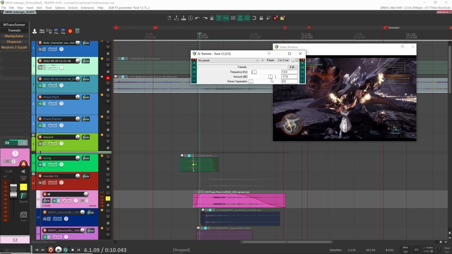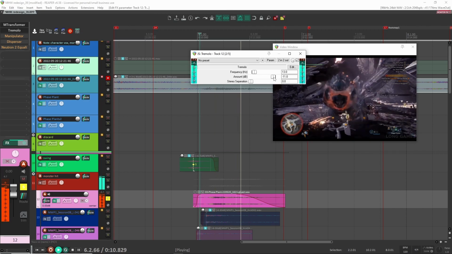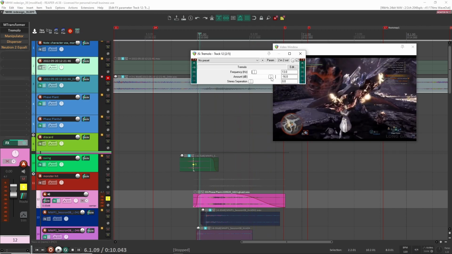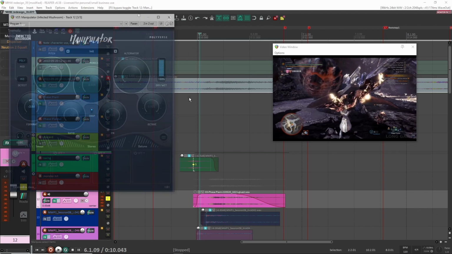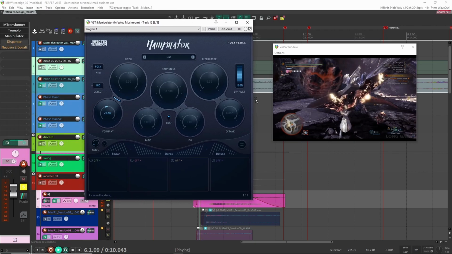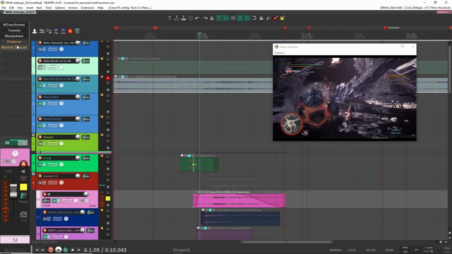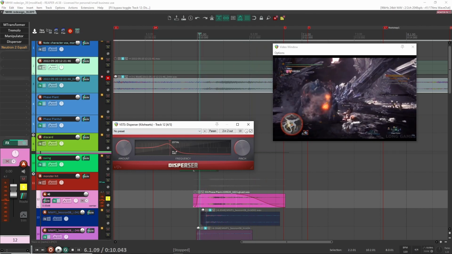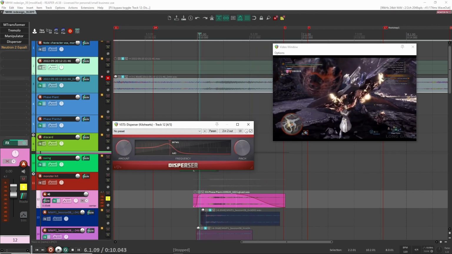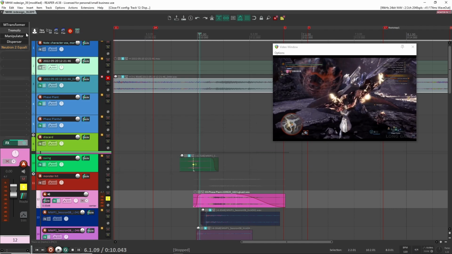So at -17, it was still kind of close. So I could probably do it like that, but I thought -17 was pretty good in terms of having that rhythm going. Next, I just added some manipulator here, and this is just to bring down the pitch a little bit. After that, I had disperser. This is bringing out these lower mids around 237.